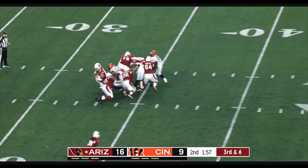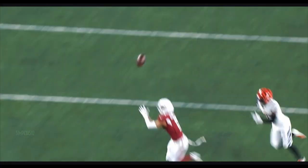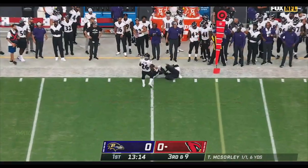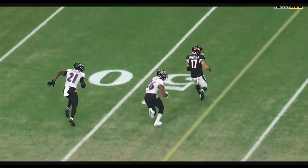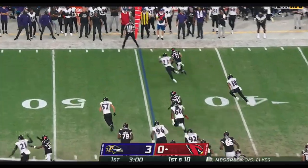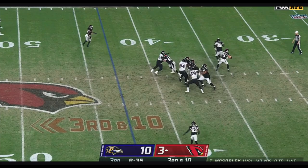McSorley pumps, got away. He's going to run, he's going to loft — caught. McSorley in trouble, throwing on the run. You're going to see Isabella there in the slot; he's just going to keep working. He feels the scramble drill. McSorley was flushed out. Quick hitter — Isabella tries to break to the edge, breaks a tackle. Isabella with that... third down.